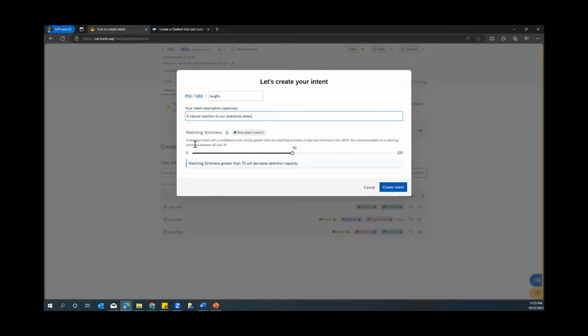And again, the matching strictness here is for our bot to detect the intent that our customers have. The general recommendation is between 50 and 70. We don't want it too high, because then it has to match exactly to detect the intention, and that's not good. It reduces our bot's ability to detect the intentions of the customers and react.